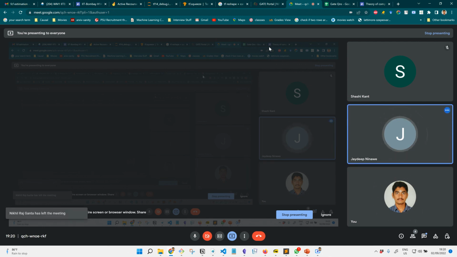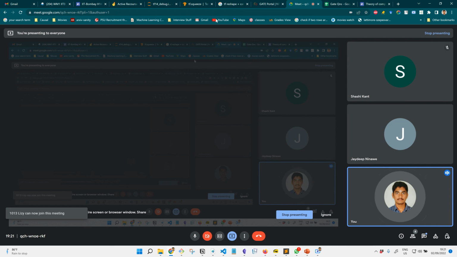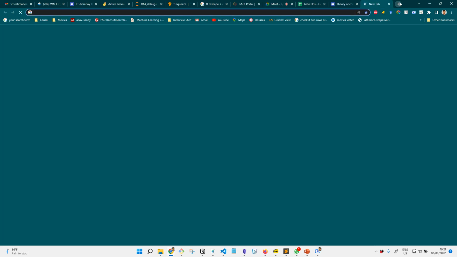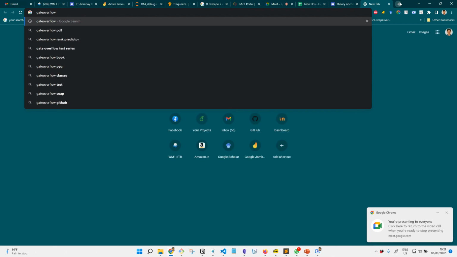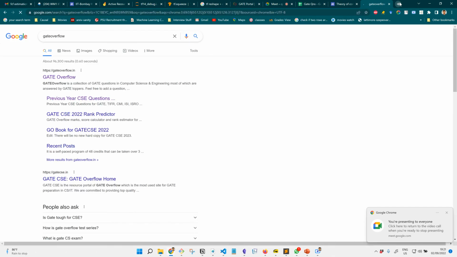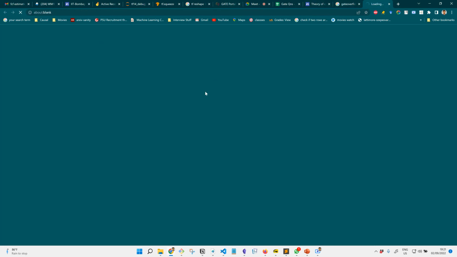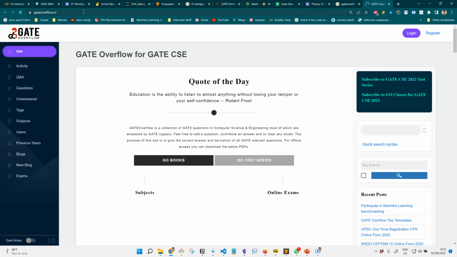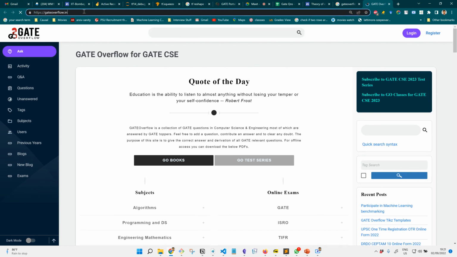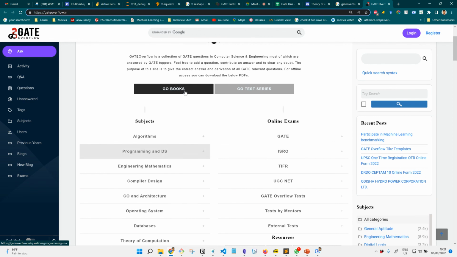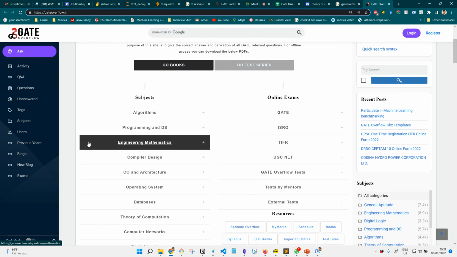And sir, in the GATE examination, we have to develop our problem solving skill. So, what book do we refer? I would suggest previous year questions, and are you aware of this website GATE Overflow? Yes, sir. GATE Overflow is a very mature resource. I would say this is a boon for students who prepare for GATE in the computer science stream. Sir, which website is it, GateOverflow.in? Yes. They also have a book and test series. This is a very good resource.